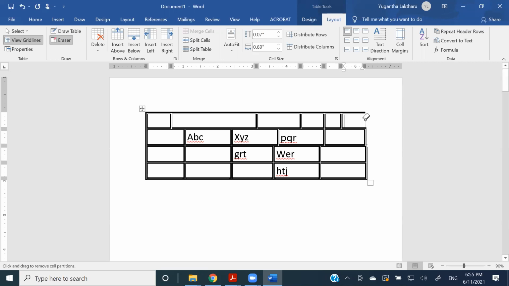So I can delete these particular edges as I want, so they won't be there anymore. Sometimes they indicate it by dotted lines, and I can get rid of the dotted lines as well. Right, so it is taken away.